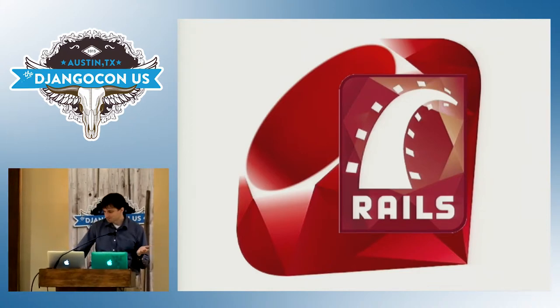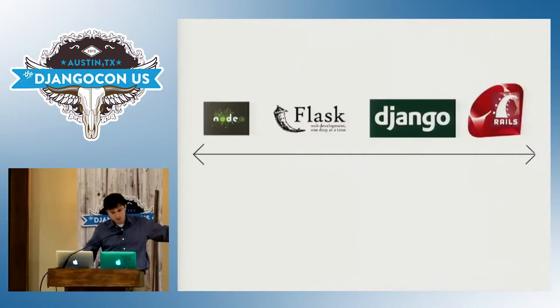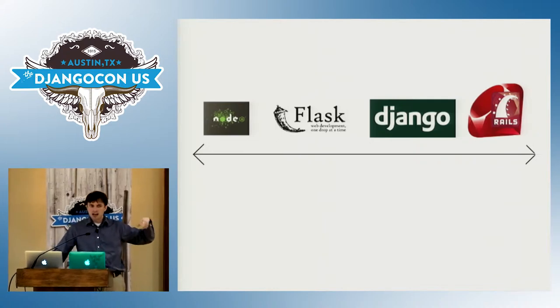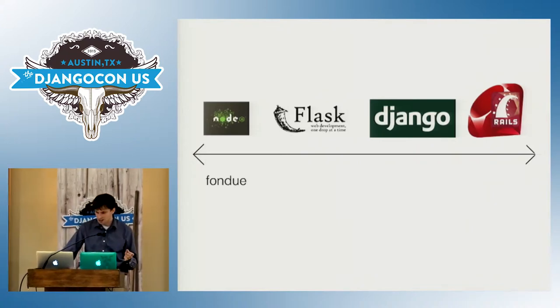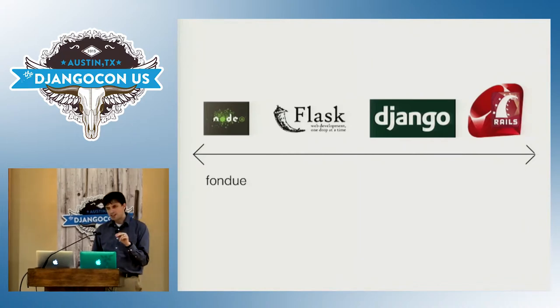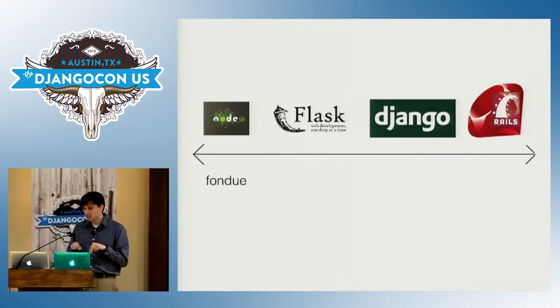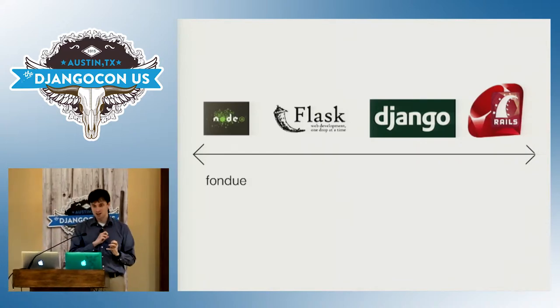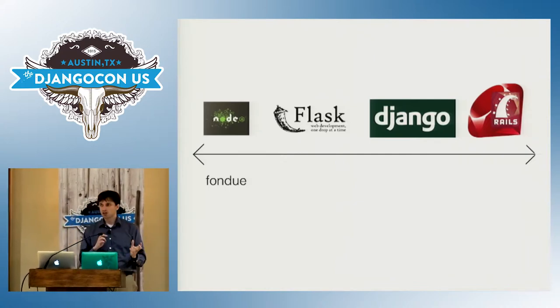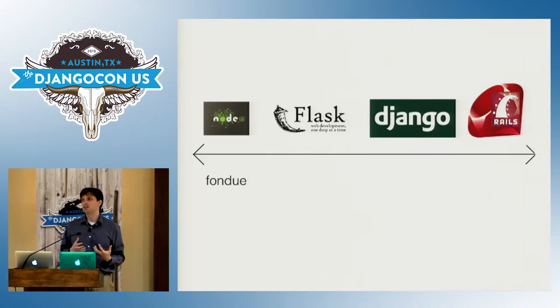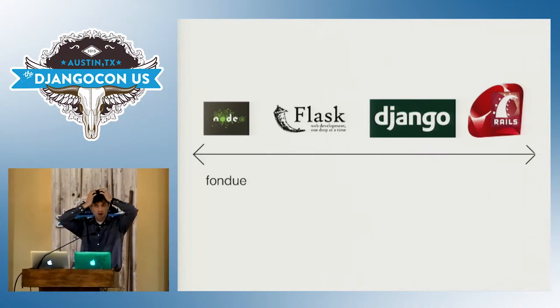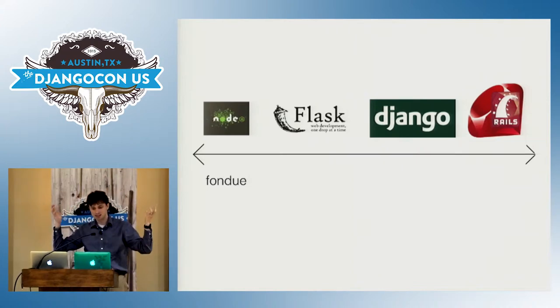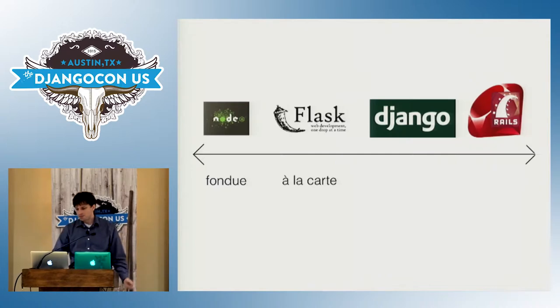Okay, so I'll bite. If that's true, then I encourage you to think of all of these different things on a spectrum in terms of their design and in terms of what falls out of them in terms of how you teach them. So if Rails is omakase, I think that Node is fondue. This is where you pick all the small little tiny ingredients and you pay extra because you get to be the one that dips it in the cheese. So what I mean is you pick all these small modules and then you get to tie them all together. And so as a teacher or learner, there's a lot of time spent on, how do I put this thing together, right? I've got this piece that handles multi-part param uploads. How do I tie this in, right? That's the cheese.